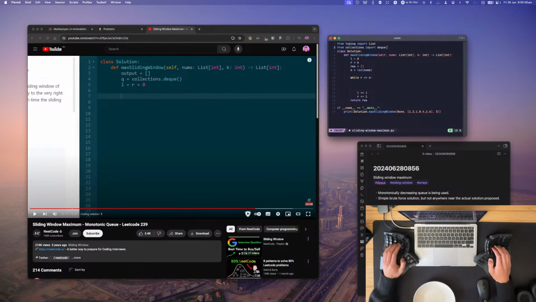So it's literally called deque. That's why we'll have a queue equal to deque, and make this 0 initially.